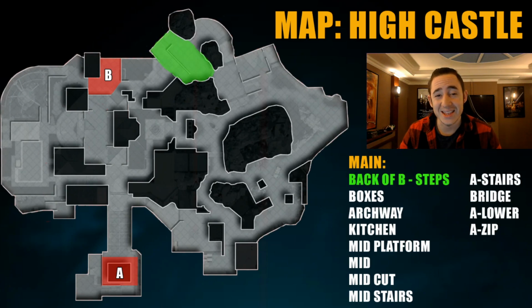Now, starting on the B side, this location actually has quite a few names, and I'll give you some of the ones that you're most likely to hear. A lot of the time it's called the back of B because it's the back side of B from the defender's point of view to look over to where the attackers jump the wall. For that reason, it could also be called the wall jump to let them know that they have jumped the wall onto that area. But most commonly, I hear it referred to as just the back of B steps or the steps at the back of B as a good location due to the platform they have to walk up the steps for to actually get to this location.